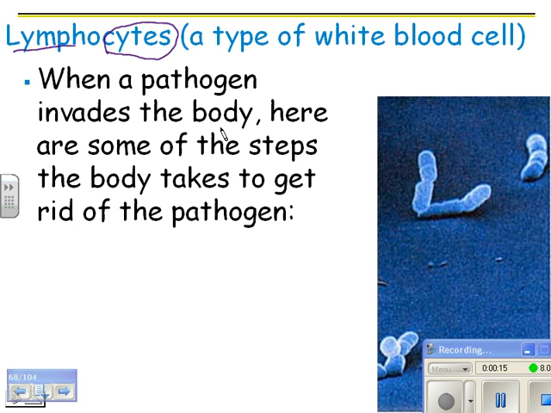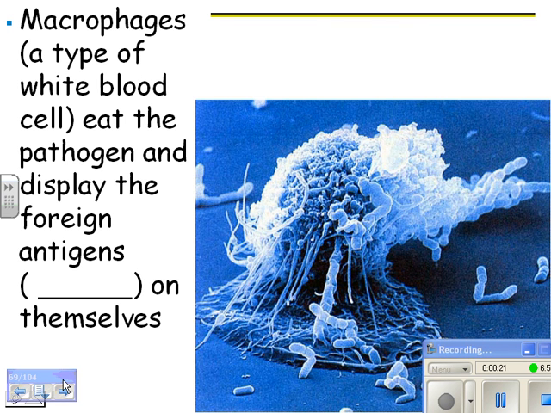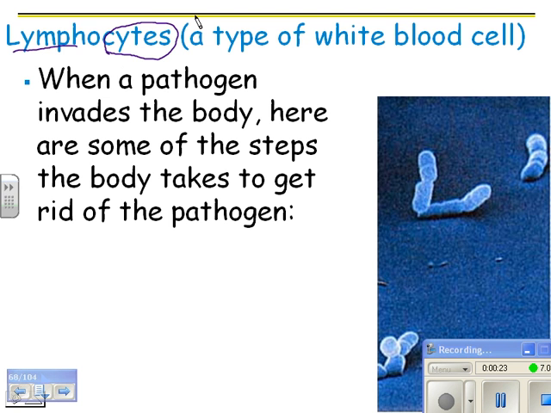When a pathogen invades the body, here are some of the steps that the body takes to get rid of the pathogen. So here are some pathogens over here. First of all, let me back up a second. Pathogen. We have to define pathogen before I go much further. A pathogen is a disease-causing organism.